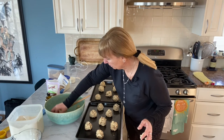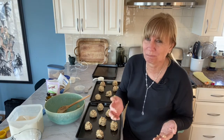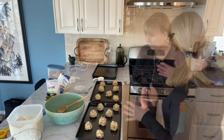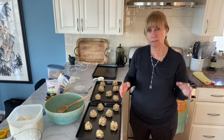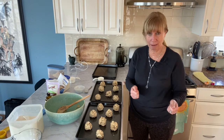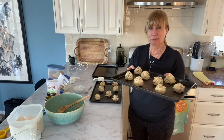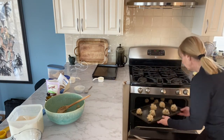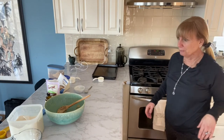I've got the oven preset to 350 degrees. We want to bake these for about 10 or 11 minutes. The key thing is not to overbake them, because we want them to remain soft. Even if they look a little underdone when you take them out, they're still going to be good — they'll continue to bake a little bit on the cookie sheets. In we go. One started to roll away! So we have 10 minutes to wait, and we'll be right back.